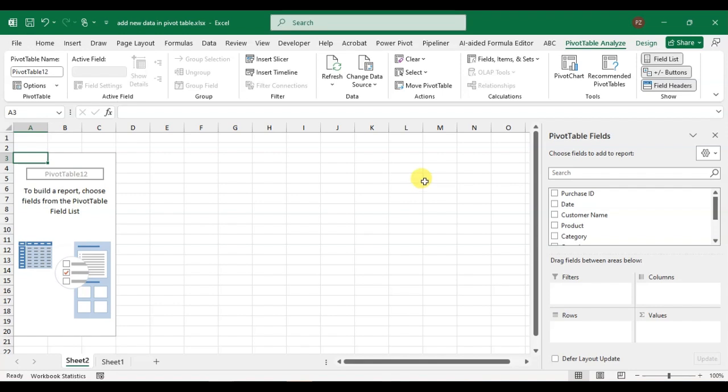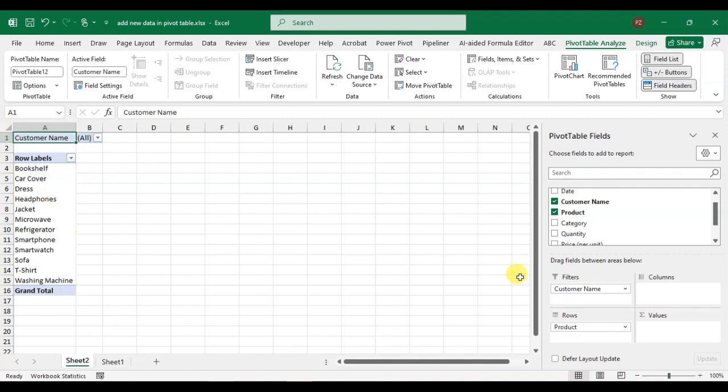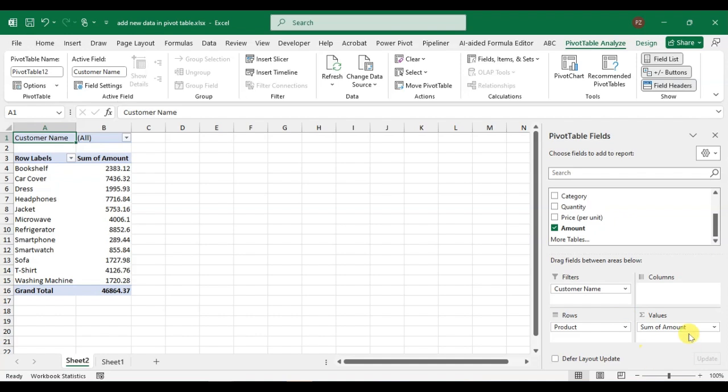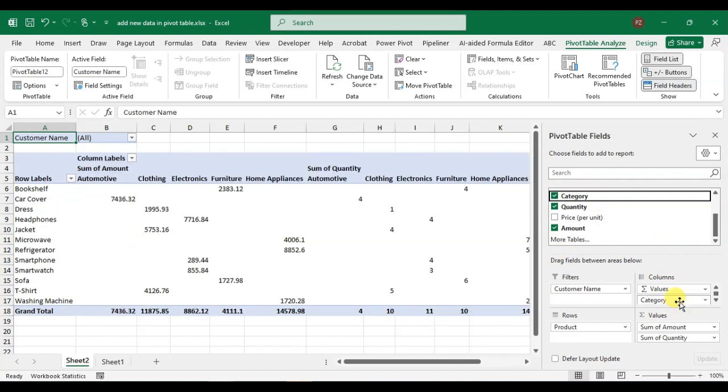Here I'm going to create the pivot table. Just drag your fields into the areas below to create the pivot table. See here, I drag the amount into the Values group. I drag the quantity again into the Values group. Category I want in columns. So I just shift category to filters. You just drag it and drop it here also.